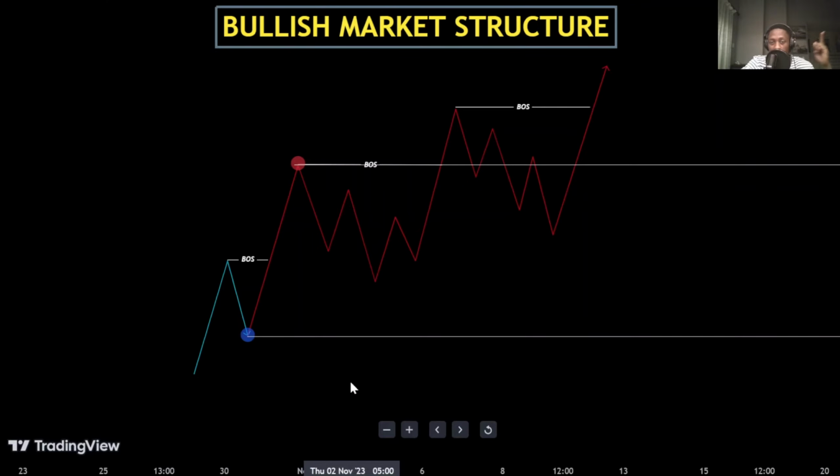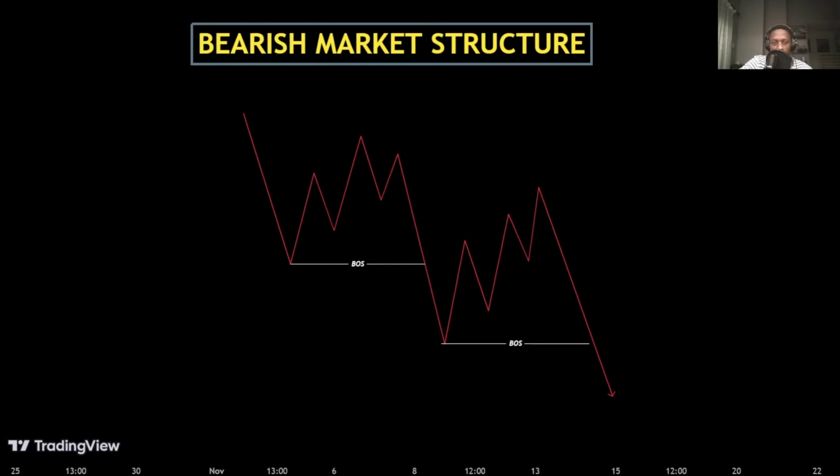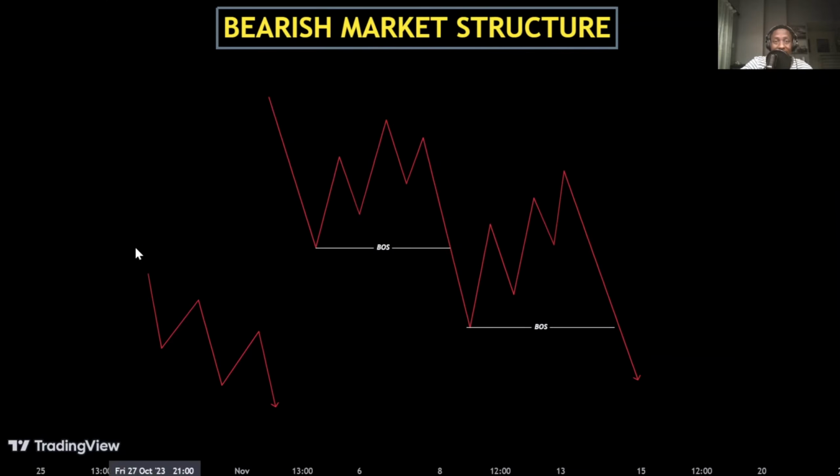Now I want to tap into the bearish market structure, so you can also understand it from a different perspective. Like the way we did it in the bullish market structure, we'll do it in the bearish market structure, right? So obviously the way price looks right now, it's basically like this. The way I just showed you before, this is what is basically happening, right? This is what you would see on the higher time frame, but tapping into the lower time frame, this is how price looks, right?